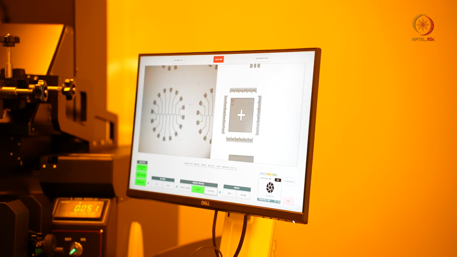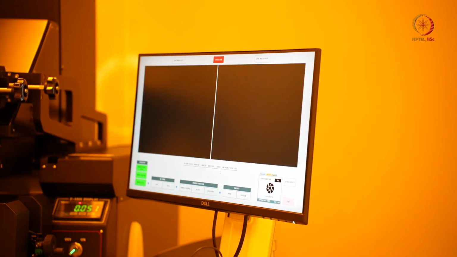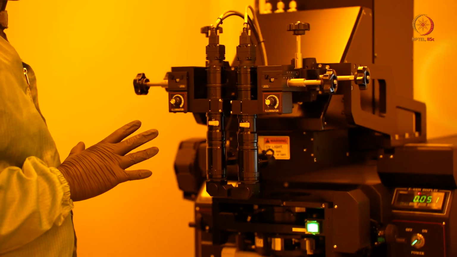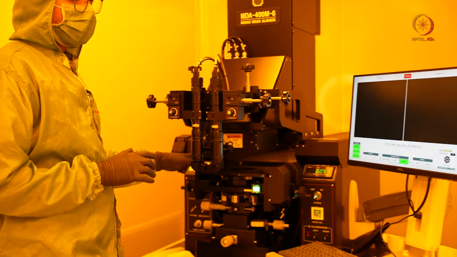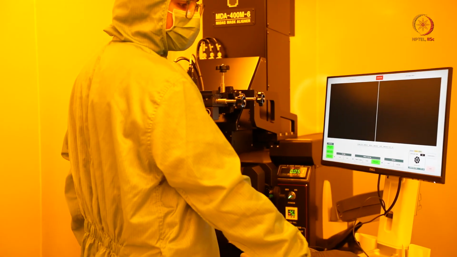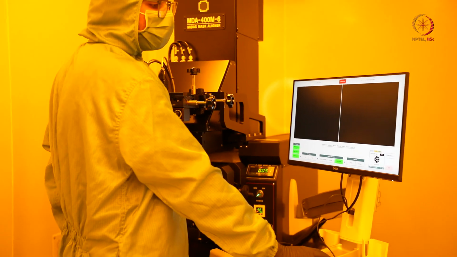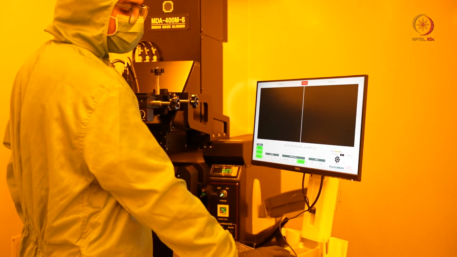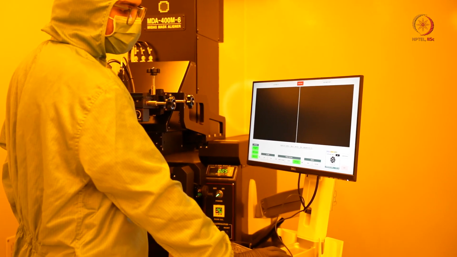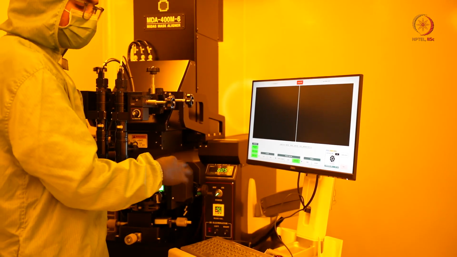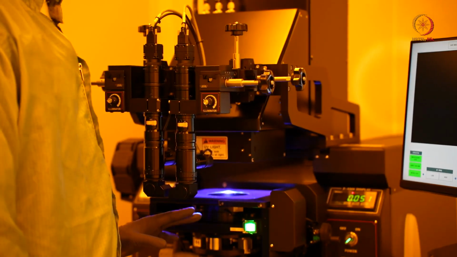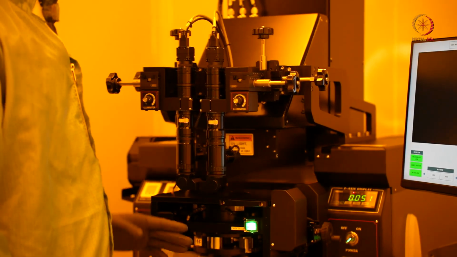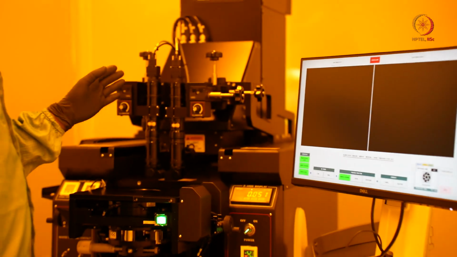Now we can go to the exposure mode so that the exposure can happen. You can see here the system has moved up, so that the ultraviolet chamber has come over the wafer now. Now we will go to the monitor and press the symbol here, which looks like a shutter. Once we press this, the UV exposure will happen. Now if you see here, you will see the UV exposure happening. I'm pressing the shutter button. So this is the ultraviolet light exposure that's happening. Once the exposure is done, the device will go back.